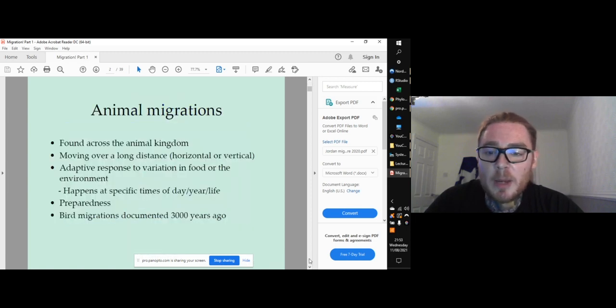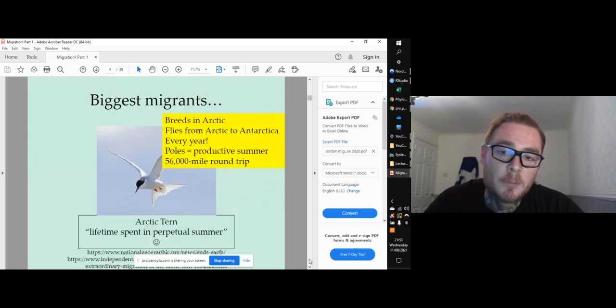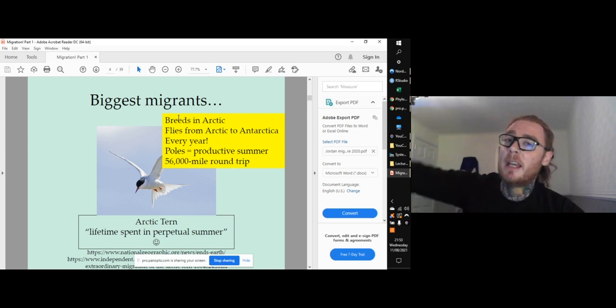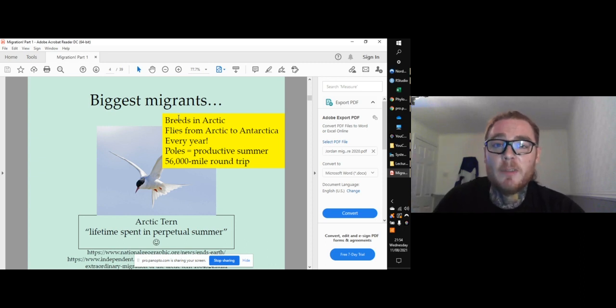So in migration, animals migrate, and a lot of people are familiar with bird migrations, but a lot of species migrate. And they do it because they need to or because there's just a benefit of doing it. Some creatures, such as birds, actually fly, certain birds, the Arctic tern is a key one, fly massive distances, including in this case from the Arctic to the Antarctic every single year. Now, why would it do that? It seems to be a massive energy cost, but in fact it's very, very beneficial because it lives in a perpetual summer.